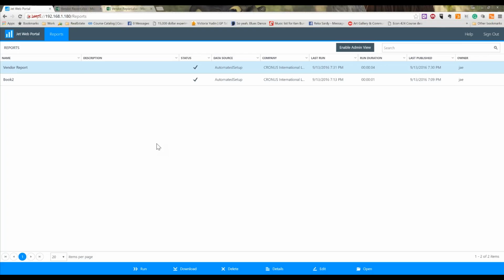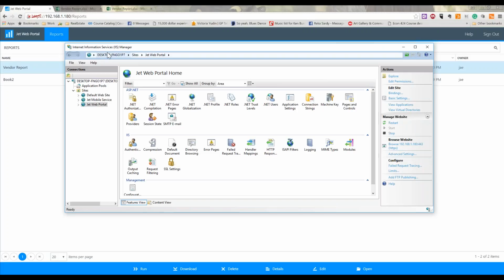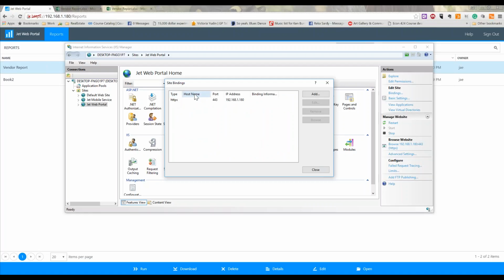Pretty powerful. The big caveat, though, is that you have to do this setup of IIS if you're going to have people access it that are not physically on that computer. And again, that speaks to working through getting your certificate set up. But that's something that your NAV provider or your IT provider who helps you set up your web certificate for, say, Dynamics NAV or GP, if it's in the cloud, it's something they can help you with. Awesome. Okay, I'm going to pause the video and then we're going to tackle JET Mobile.